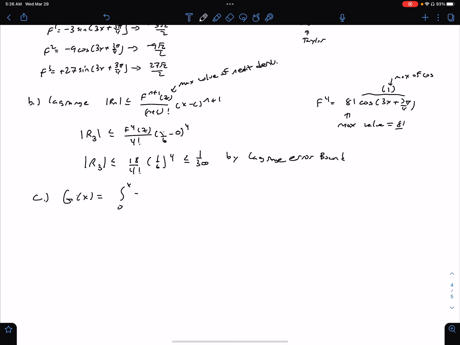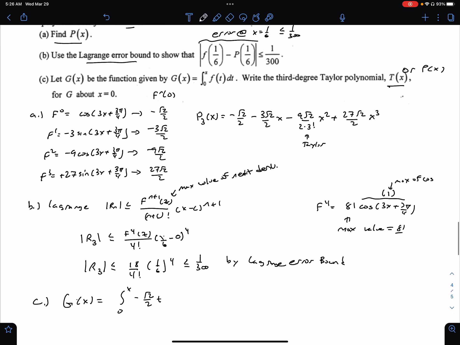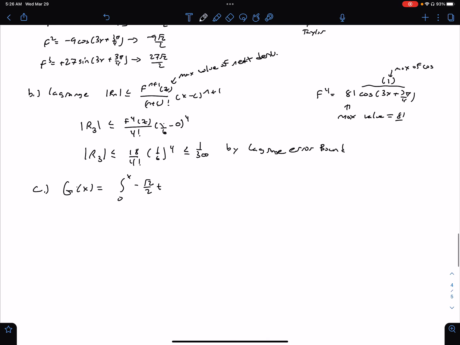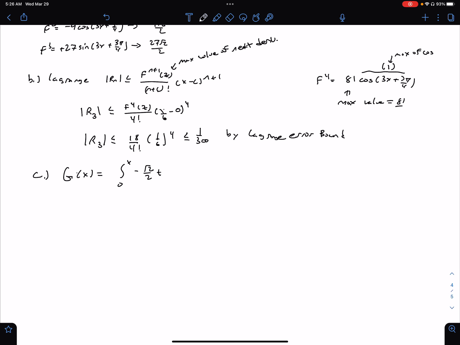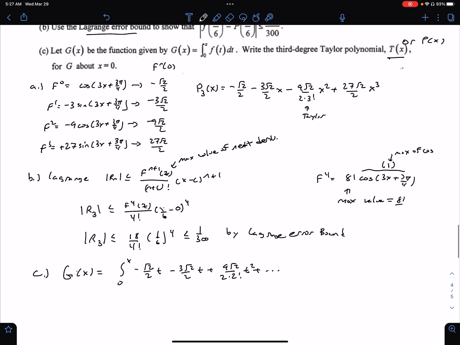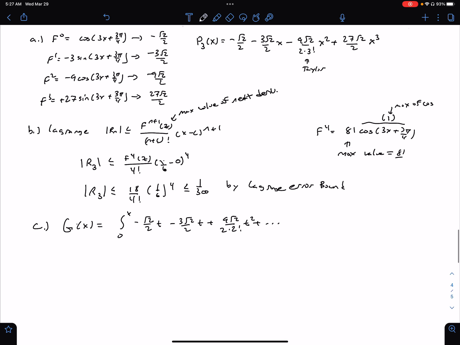So we get negative √2/2 t. Remember, I'm just using my Taylor polynomial. I'm just replacing all my x's with t. But if you forget that, you'll be okay. Leave it as x's, they'll be fine. Minus 3√2/2 t² plus 9√2/(2·2!) t² plus dot dot dot. Because be careful now, we can just keep going. We don't know where we're going to be at yet. So let's take a look here.